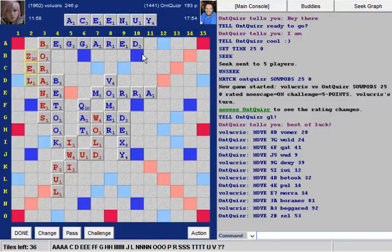I'm looking real quick for bingos. I feel like there might actually be an 8 in this, but it's not quite Picayune and things like that. I don't think that, if there is an 8, I don't think it's available. And this is just so straightforward. Like, I hate to be rushing all these plays, but considering how fast Andy is playing, I feel like I kind of have to not spend 3 minutes on every turn if I'm going to have enough time for a possible endgame. And this is so straightforward. I'm just going to play it.